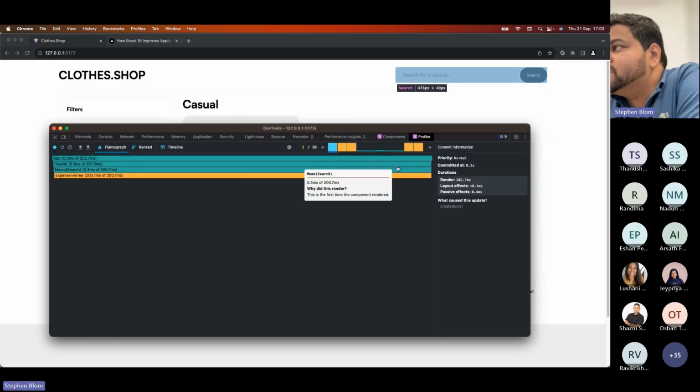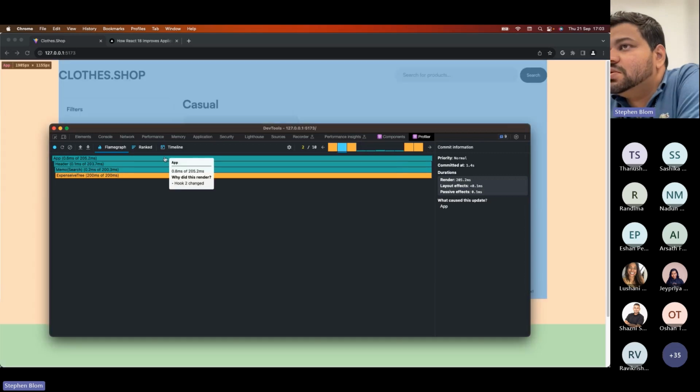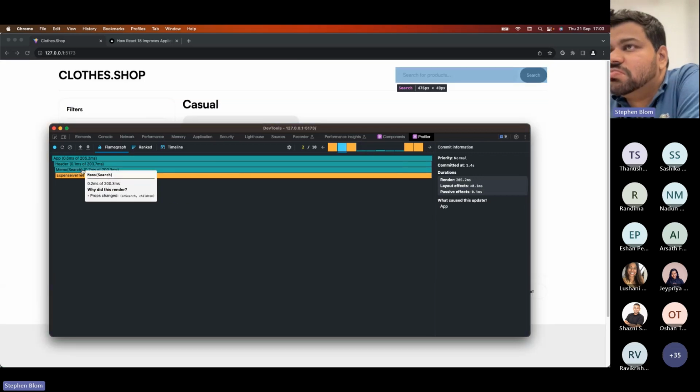Right, so first render is okay. And now we see, okay, we have wrapped our search with React memo, but still we notice that the onSearch has changed and so has the children, right?